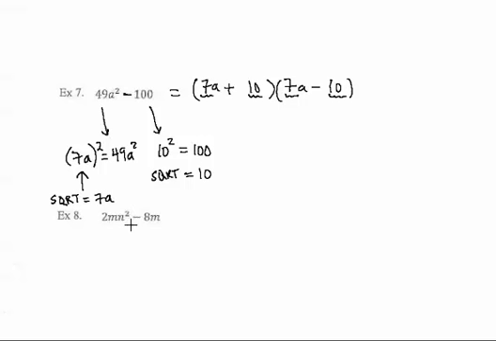Example 8, there's an extra step that we need to complete before we can use this new way of factoring the difference of squares. You do not want to forget about the ways that we've already talked about in regards to factoring, that being greatest common factor and factor by grouping. So the first thing that you would want to pick up on here is that each of these terms has a common factor. They both have an m, and the coefficients are both divisible by 2.